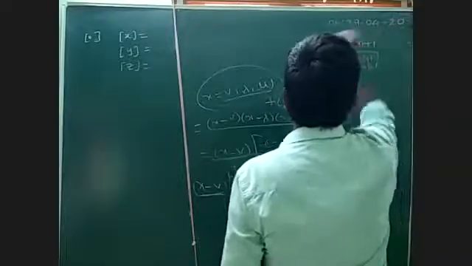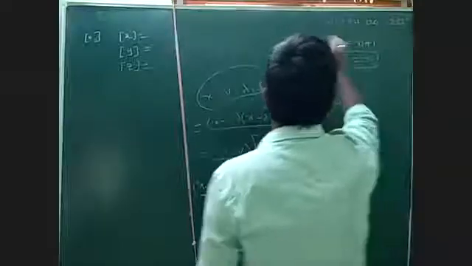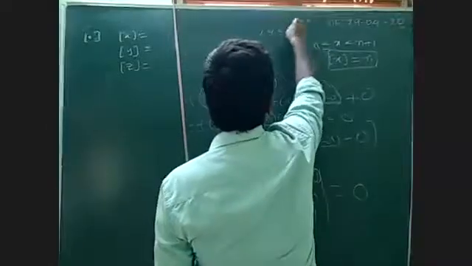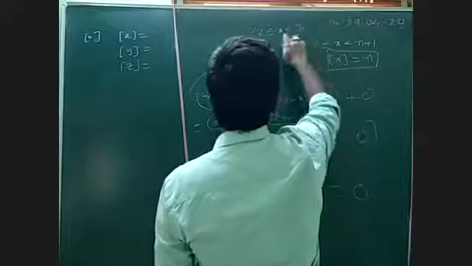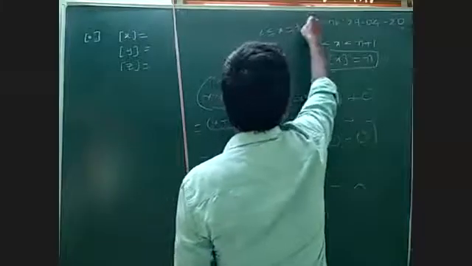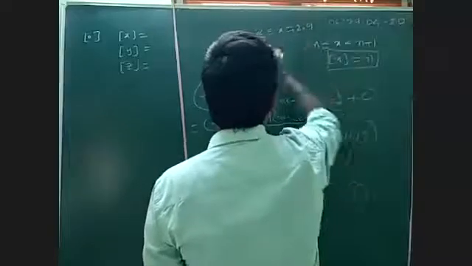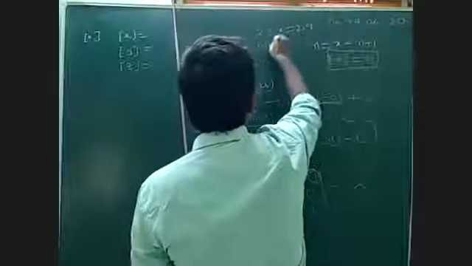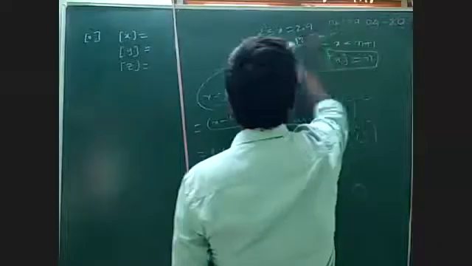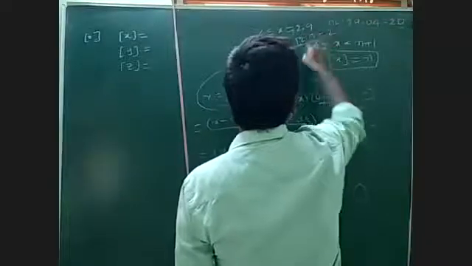Whatever value you can take. For example, n is equal to 2: 2 is less than or equal to x less than 3. Less than 3 means, for example, I want to take 2.9. What is step 2? 2. What is step 2.9? Also 2. For every value we get this left side value.